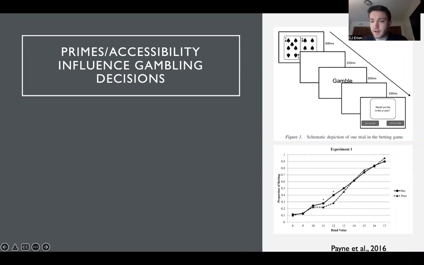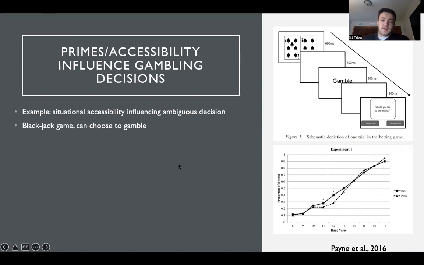So an example here, it's kind of hard. I'll move me over to here. So this was an interesting study on gambling decisions. Participants played kind of like a knockoff blackjack type of game, where I believe they weren't allowed to ask for a new card. They were just dealt two cards and given a certain amount of money and the choice to bet or not. That was dependent on these first two cards and whether they thought those cards would beat the cards of the dealer.